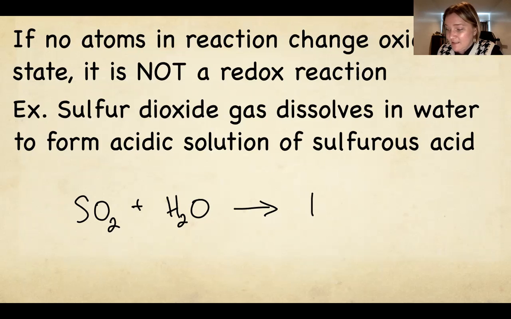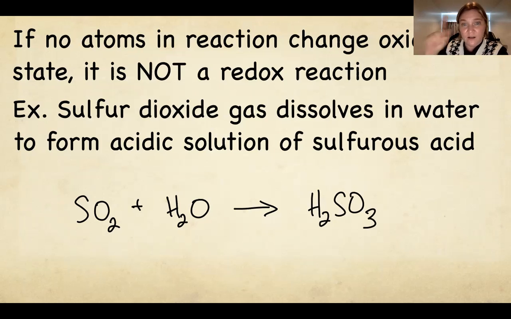Okay, sulfurous acid is H2SO3. So let's practice writing our oxidation numbers. Remember, they go straight on top. So I start here, oxygen's -2, times 3 is -6. This has to equal 0, so sulfur is +4. There's only one. That's a circle, not a 0. There's only one here, so that's +4.